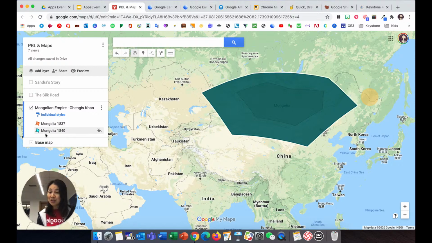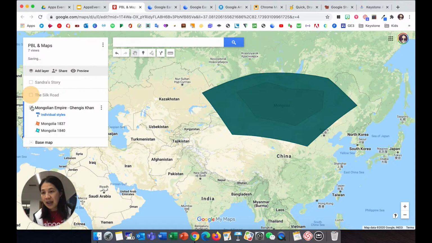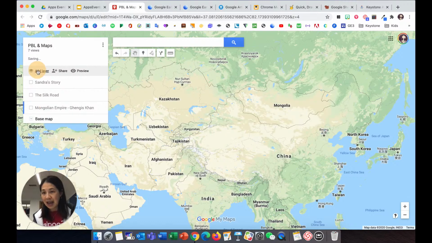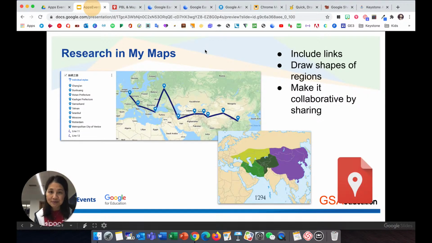And then when it comes to celebrating and showcasing this work, it's all in one map, but everyone has their own layer, and I can hide them or show them all at the same time if I want to. And adding layers is really easy. You just click add layer, and you're able to add another layer and just name it. So a really, really cool tool for My Maps.